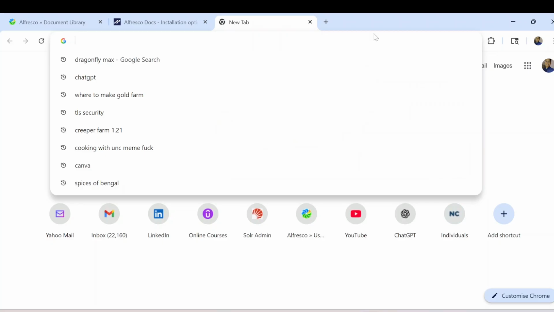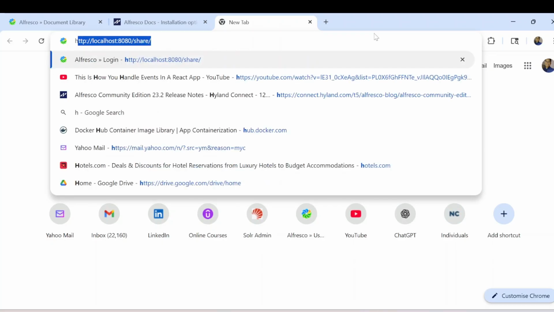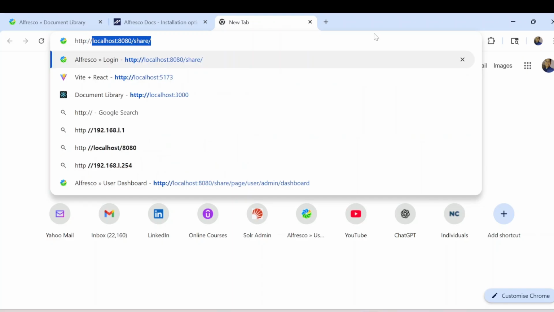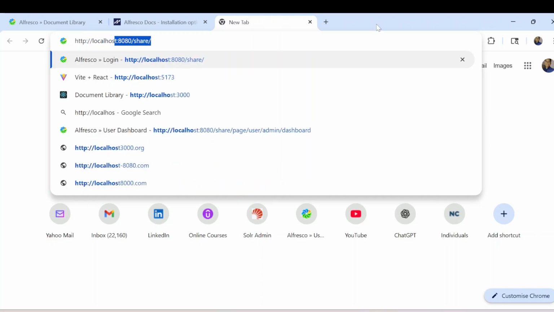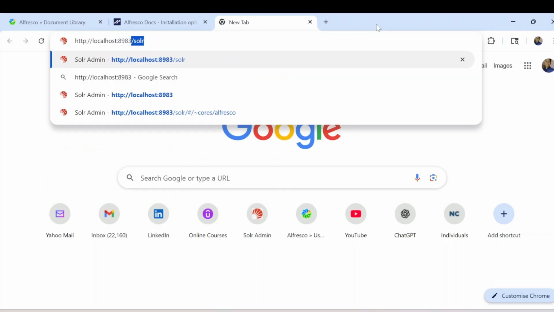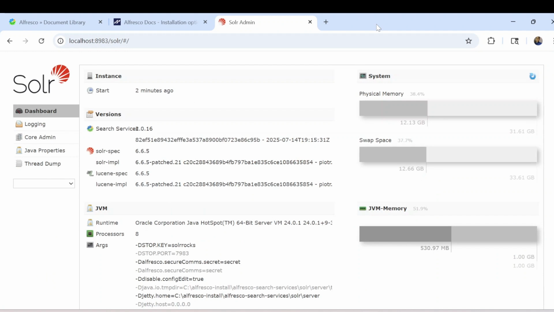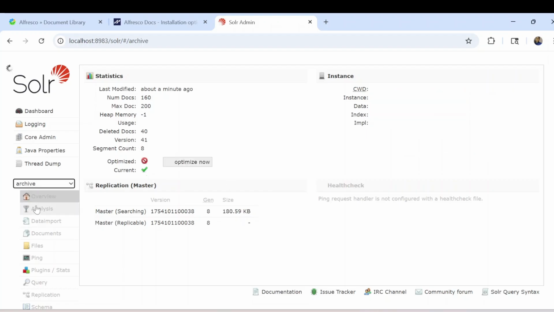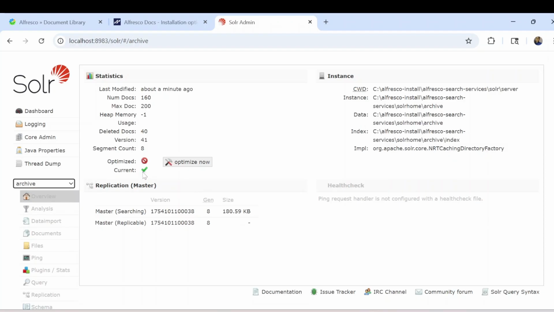So if I use the console, http://localhost:8983, Solr is up and running, and if I see how many cores I have, two cores. Alfresco is current, so all got indexed already. And if I see archive, also correct.